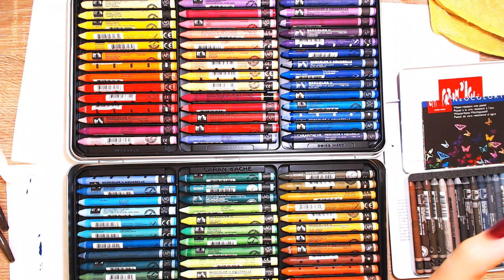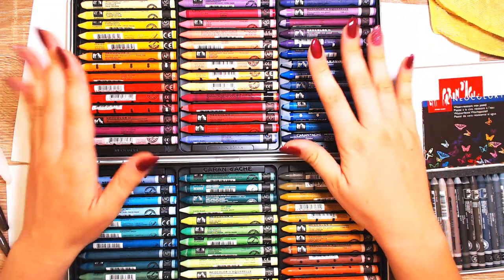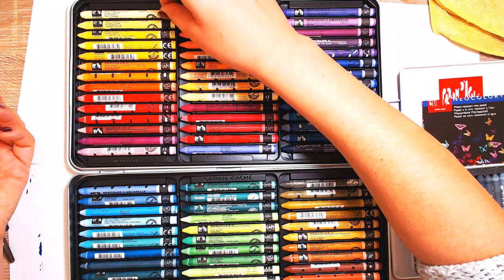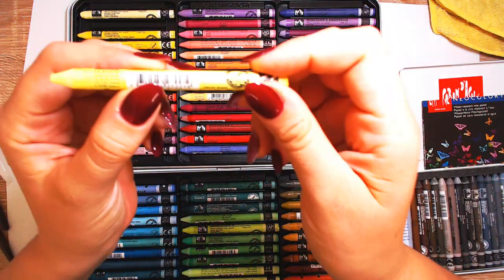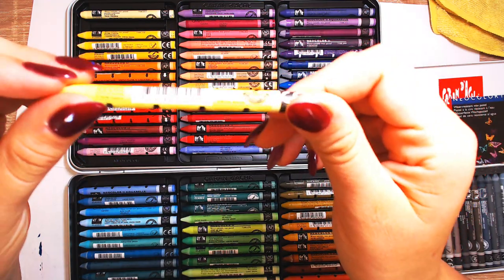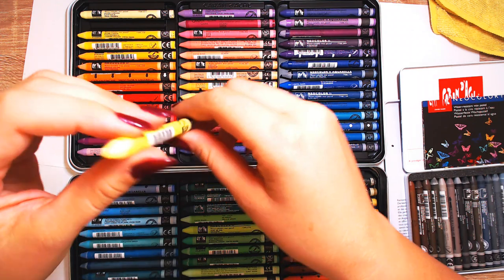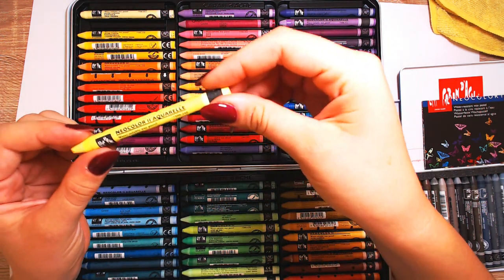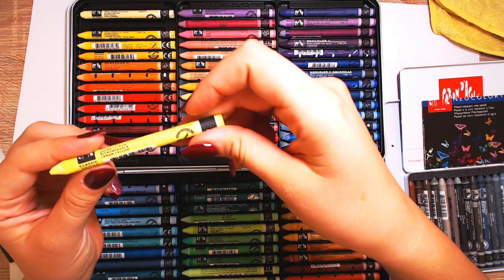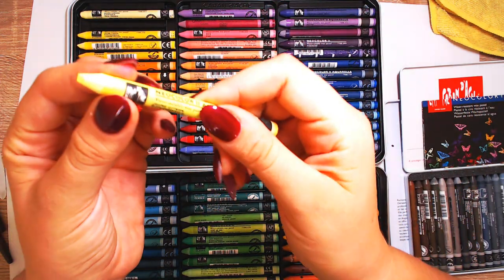So yeah. They can be used to cover large blank areas, for example, backgrounds. As you can see, they are quite heavy, and there's lots of pigment in this. This will be enough forever. So that's great. So you really get quality and amount for your money. And you can use them on the top.